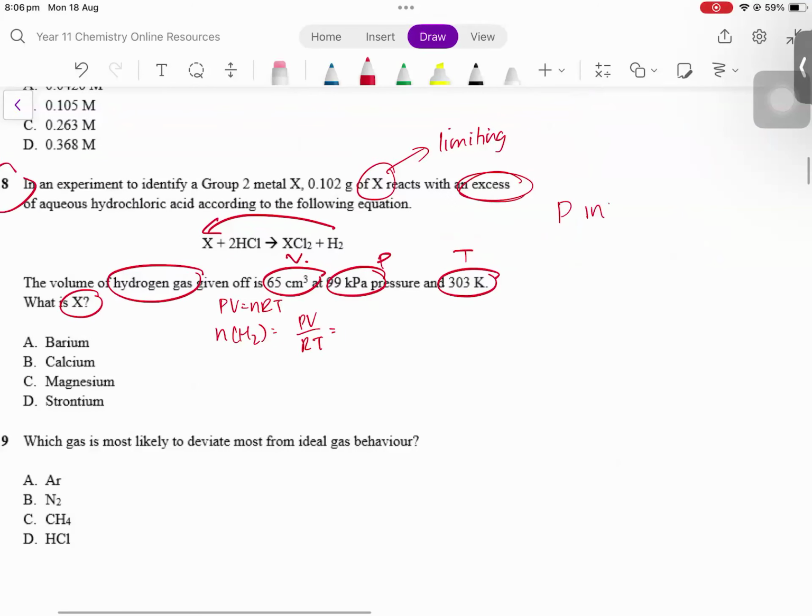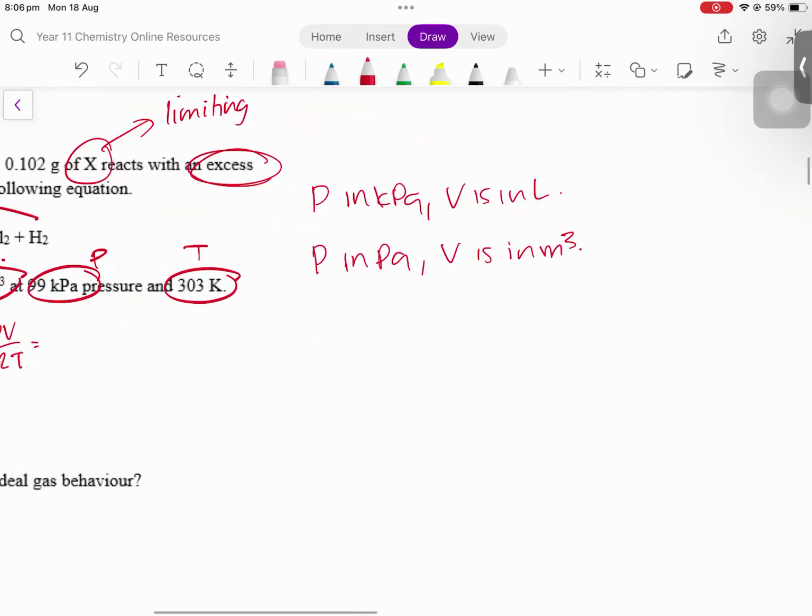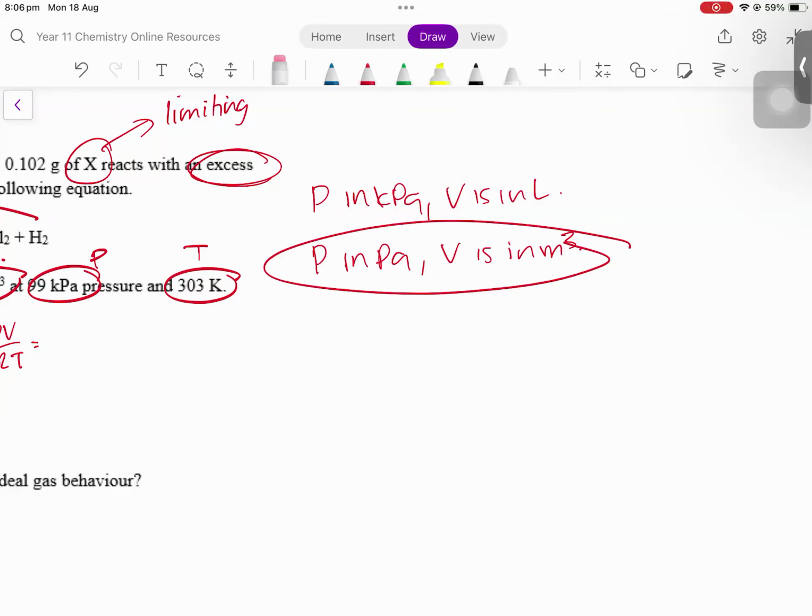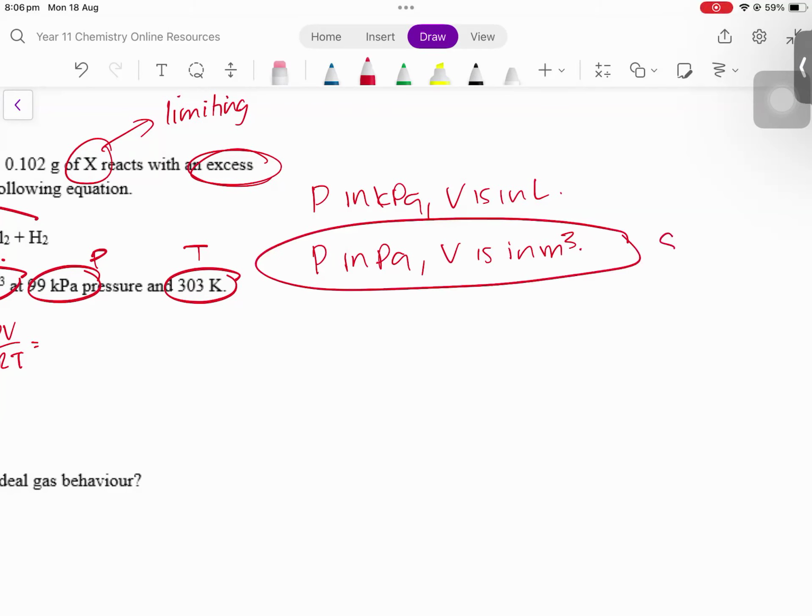If you do pressure in kPa, your volume is in liters. If you do pressure in Pa, your volume is in m3. Your teacher might have taught you other units. Use those if you like. If your teacher is nitpicky and prefers answers a particular way, P in pascals and volume in m3 are standard units. Yeah, they're SI units. It's what people normally use. If they prefer kPa or liters, keep that in mind as well. Just whatever your teacher wants. Either way, you'll get the same answer.